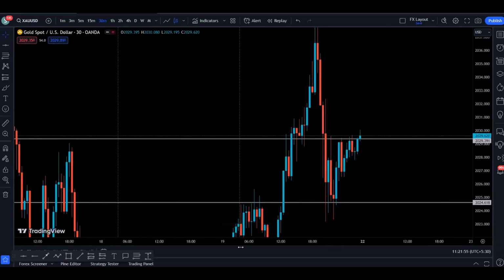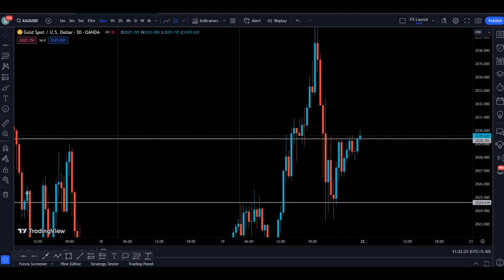If we zoom in a bit here, we can see that the last 30-minute candle closed above this level, but this candle closed with a rejection. So basically, if the price holds above this level, there is a very high probability for the price to come up and retest these highs, because we also have a clean range and the price is making higher highs and higher lows. So we are bullish, right? So that is something to the upside.